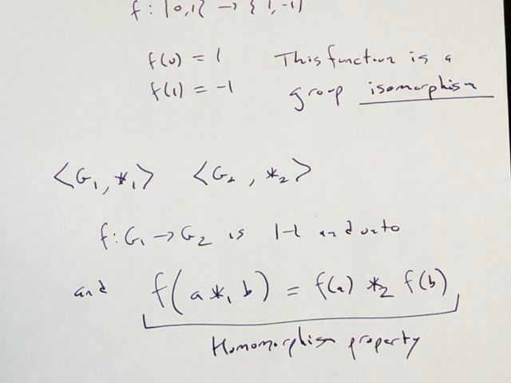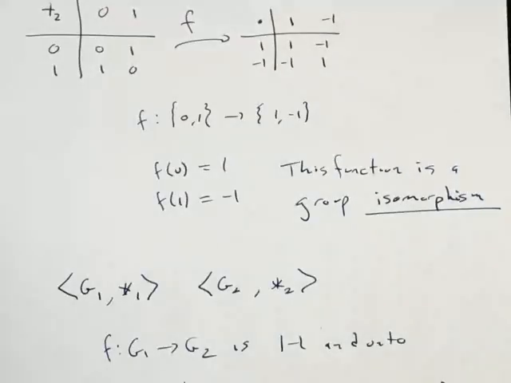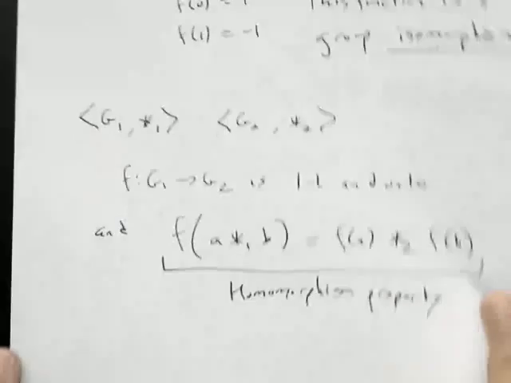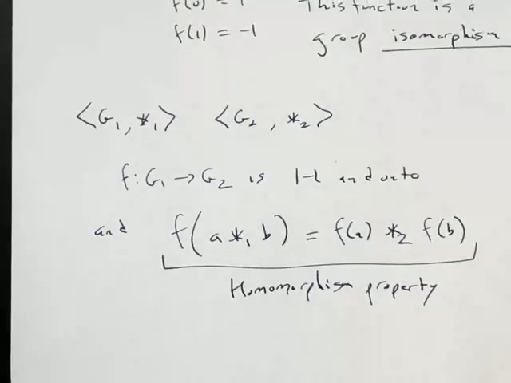Please note, I made a table to describe my group because tables for groups are really, really nice. Notice back in my group tables, each element appears exactly once in each row and each column. And that means that I can look at some table and say that's a group or that isn't very quickly, with the exception of checking associativity.